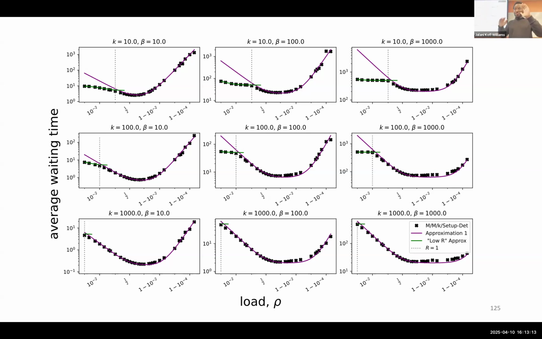And you'll see that no matter how you scale the system, by increasing the number of servers k or increasing the setup time beta, you end up with a very good approximation of what's going on. This is with the specific caveat that your R value isn't too low. When the expected number of servers you're using is smaller than 1, then you end up shifting into a type of behavior that's actually closer to what happens in the single server case, right? And this kind of makes sense because you only actually end up using one server most of the time in that case. Okay.